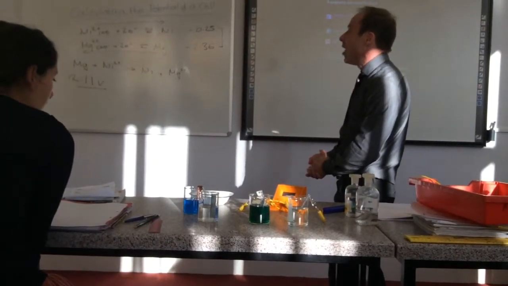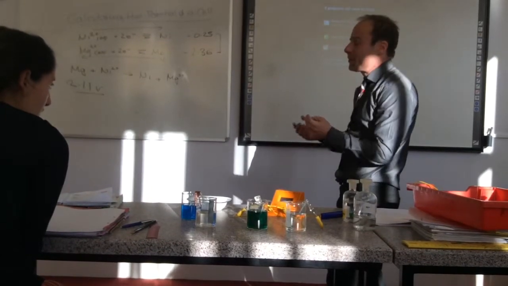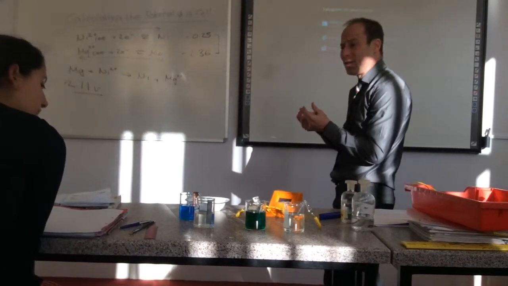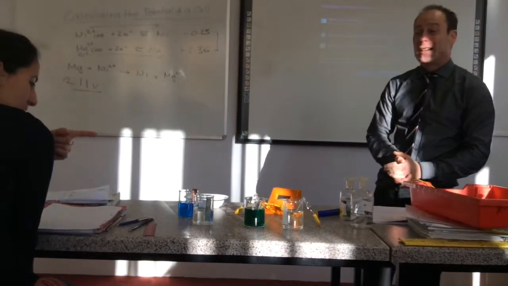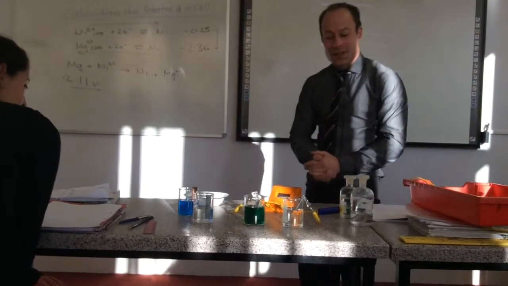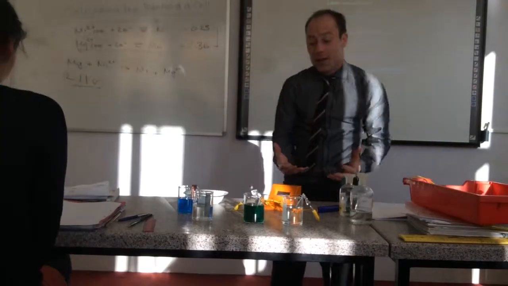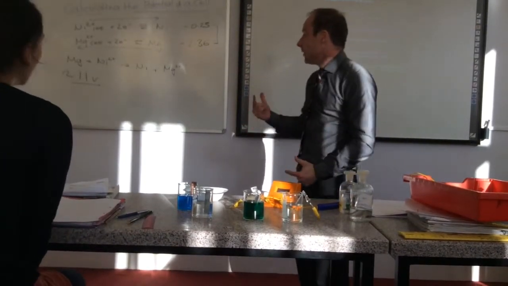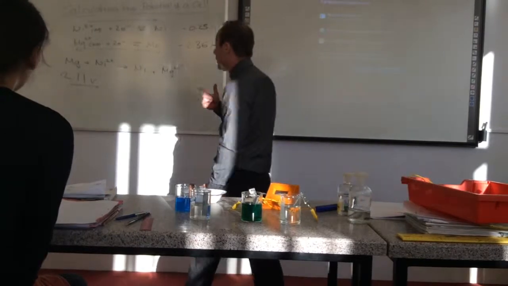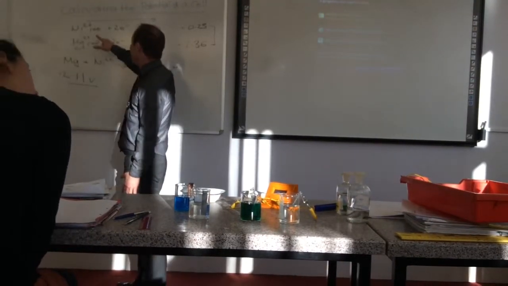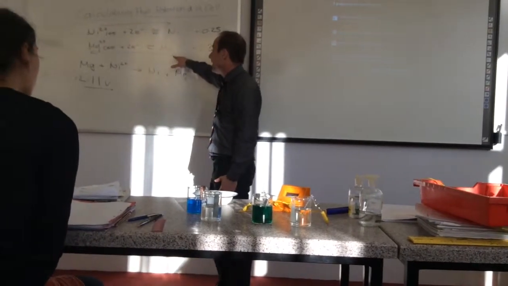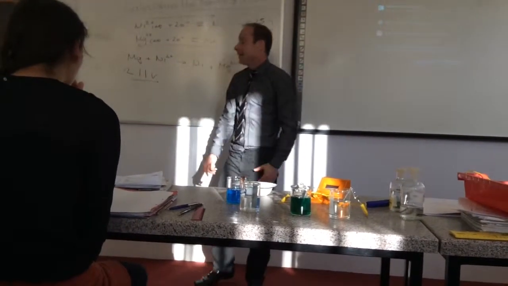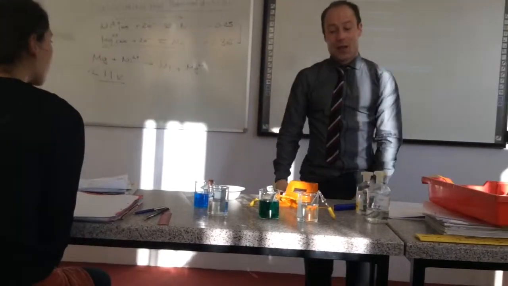Okay, it could be better, could be worse. One of the things that can go wrong is sometimes the metal gets a bit corroded, so you haven't got very good contact. Particularly with our old ferromagnesium, because it's quite reactive. It does look a bit dodgy, doesn't it? But what would be happening is the electrons are going to my nickel 2+, and that's becoming nickel. And magnesium is giving up its electrons, becoming magnesium 2+. Okay.